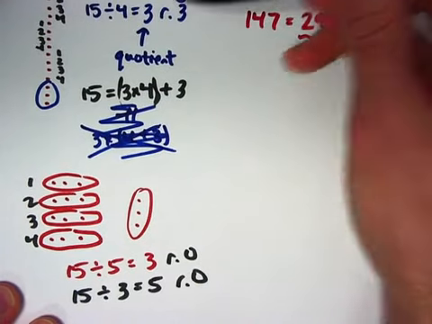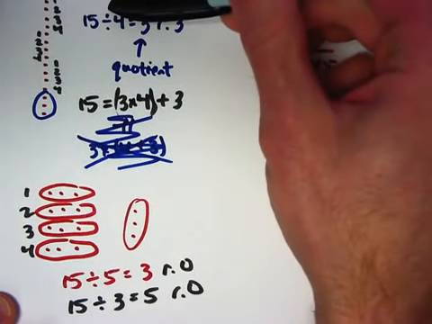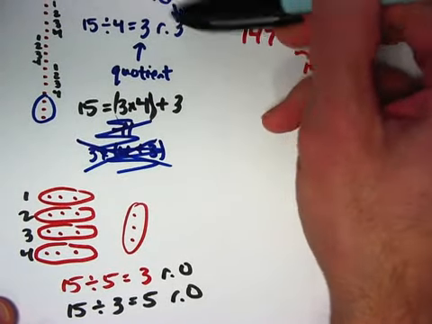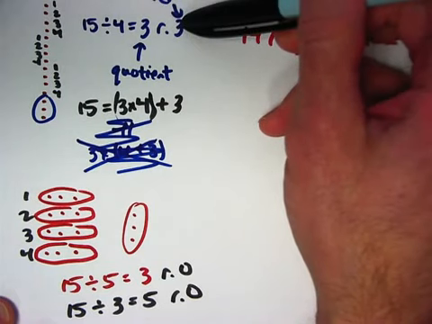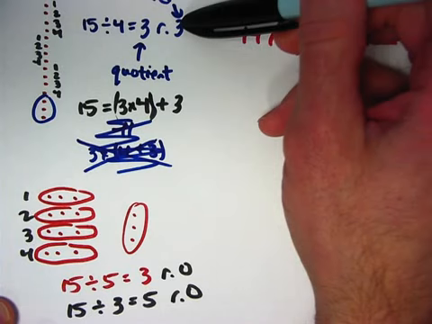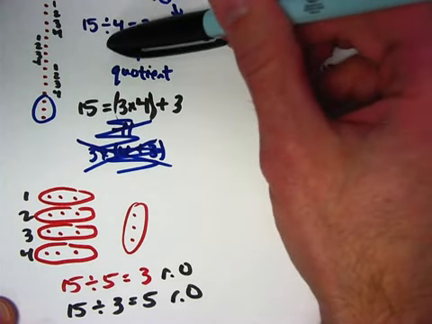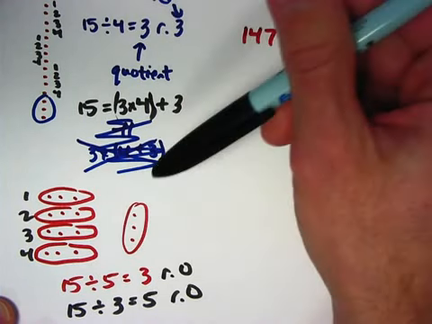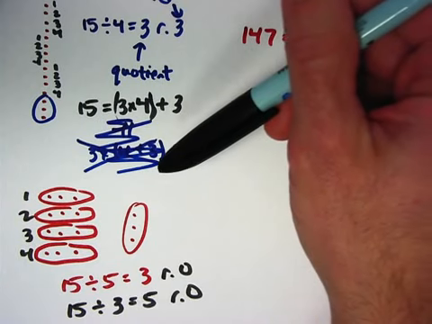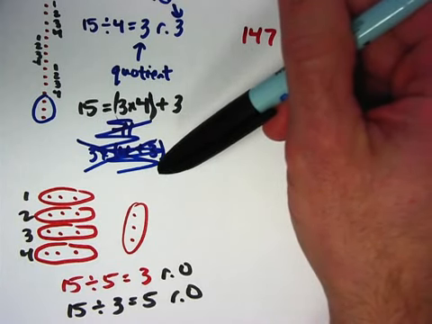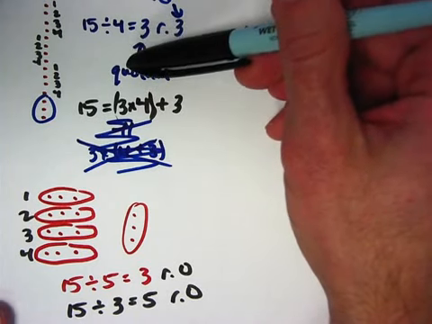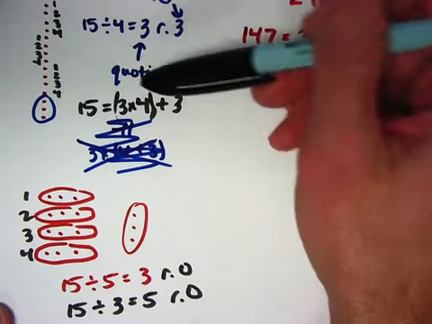That didn't happen up here. 15 divided by 4 was not 3. It was 3 remainder 3, or if you plug it in your calculator and look at the decimals, you'll actually see it can be represented as 3.75. Not an integer. The integers are not closed with respect to the operation of division, whereas they were closed with respect to the operations of addition, subtraction, and multiplication. They are not closed with respect to division, excuse me.